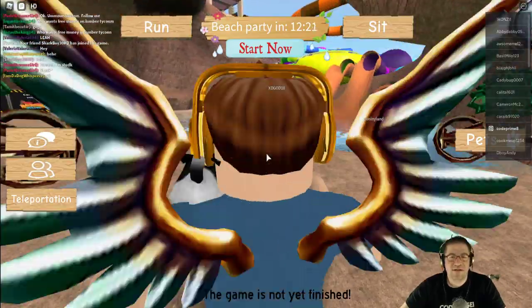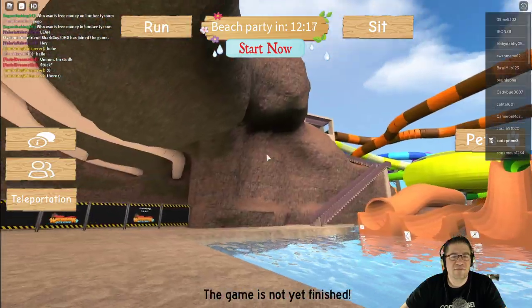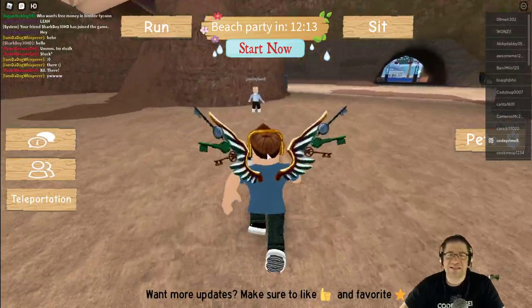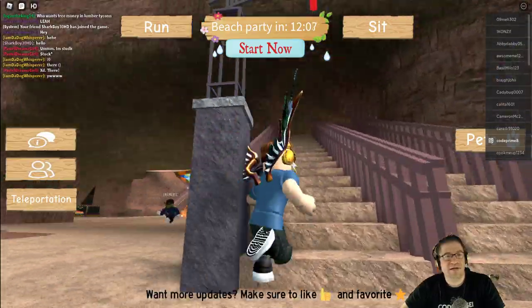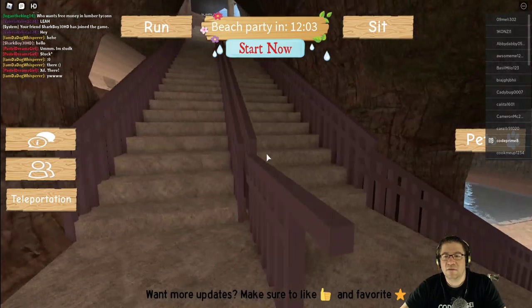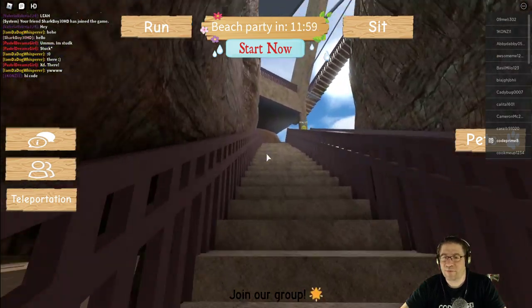Have a little bit of background music going. Now what did we do? Hi, buddy. Hi. We left off here. That was kind of like, you can't see outside. All you can see is the tunnel. So I'm gonna go this way. Maybe see what we have over here. This is the Devil's Peak. Go up this way. Okay, Devil's Peak to the left.